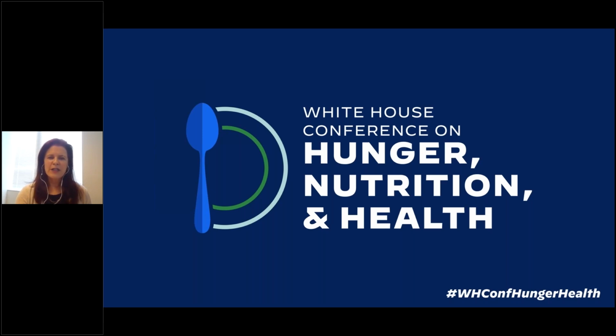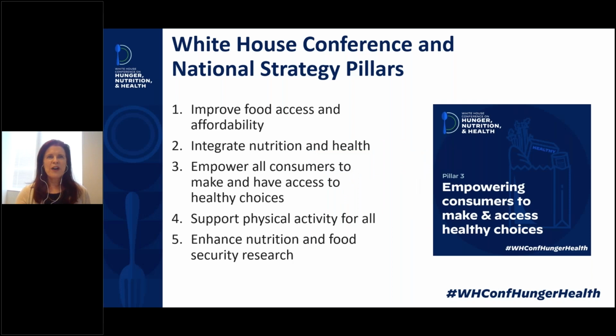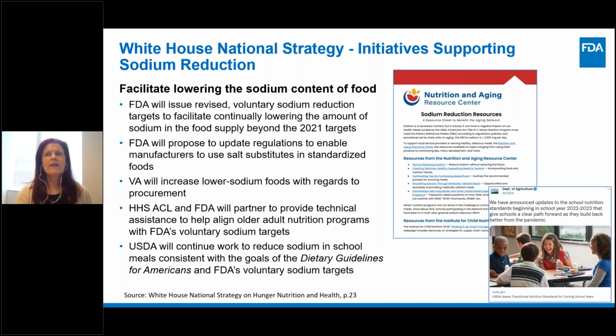And the national strategy that was issued is broken into 5 pillars, with a variety of different actions to be taken across the federal government, across sectors of society, to achieve the overall goal. The FDA activities are mostly under Pillar 3, empowering all consumers to make and have access to healthy choices. Within that, I wanted to highlight the initiatives within the national strategy that are supporting sodium reduction. These can mostly be found on page 23 of the White House National Strategy.